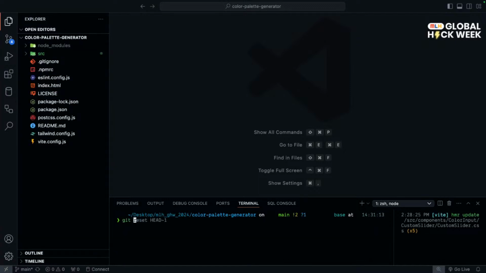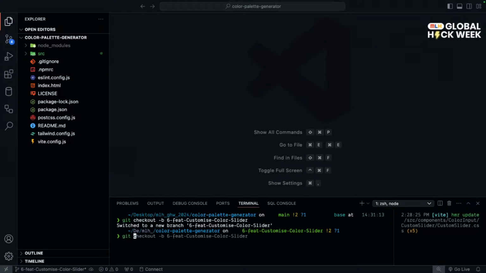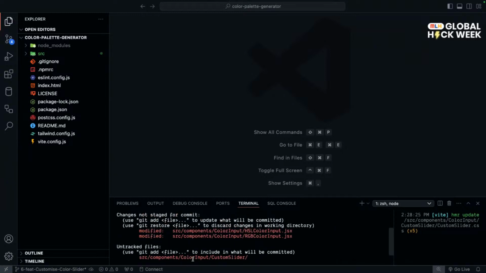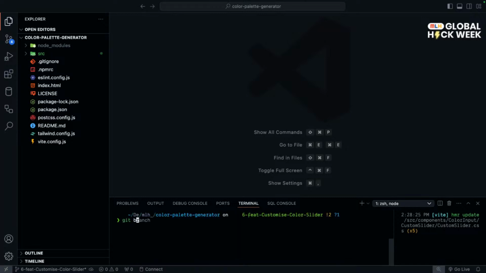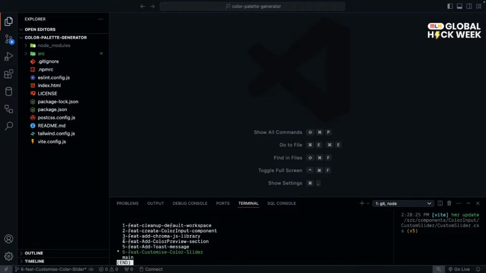So git checkout -b color-slider. Okay, so now we are on a new branch, and now if I check the status on this branch, okay, looks good. Let me also confirm git branch. Yep, looks good. I'm going to copy this and keep it.